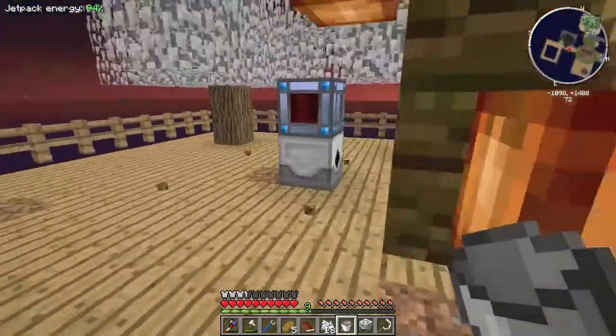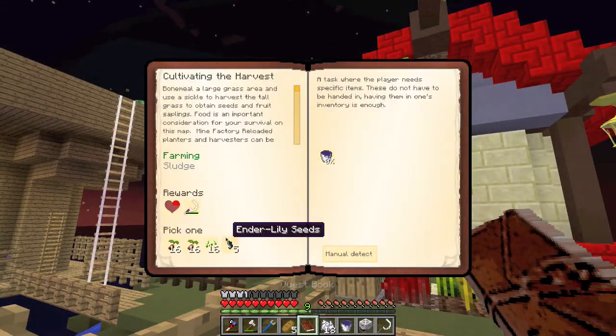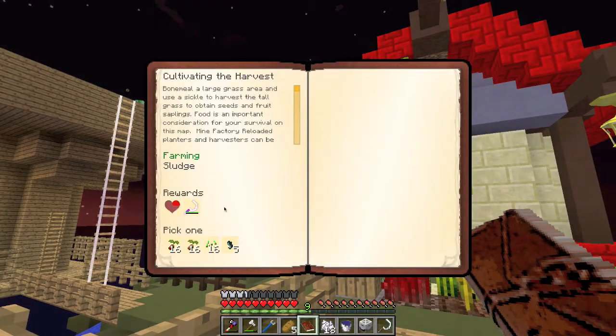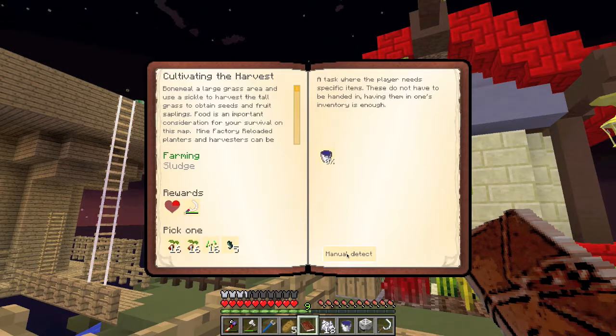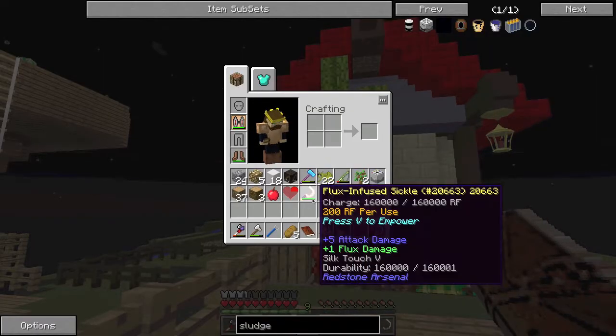So... Yeah, sludge bucket. It was manual detect. Manual. Oh, there we go. And. Yay! Woo! Flux infused sickle. Select touch 5. Oh, that's actually good damage.